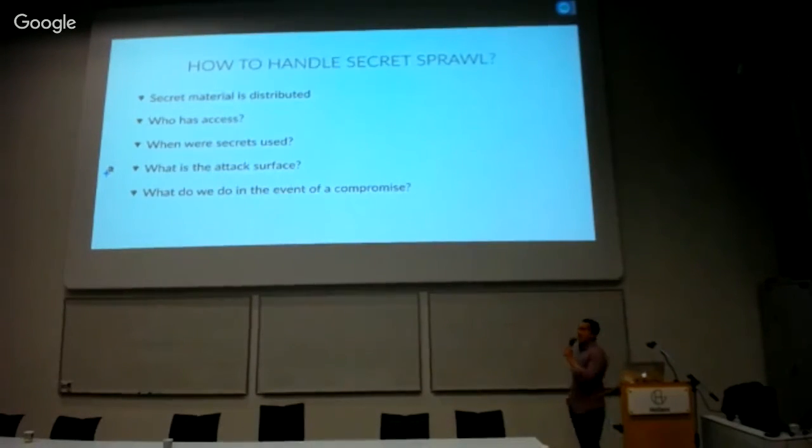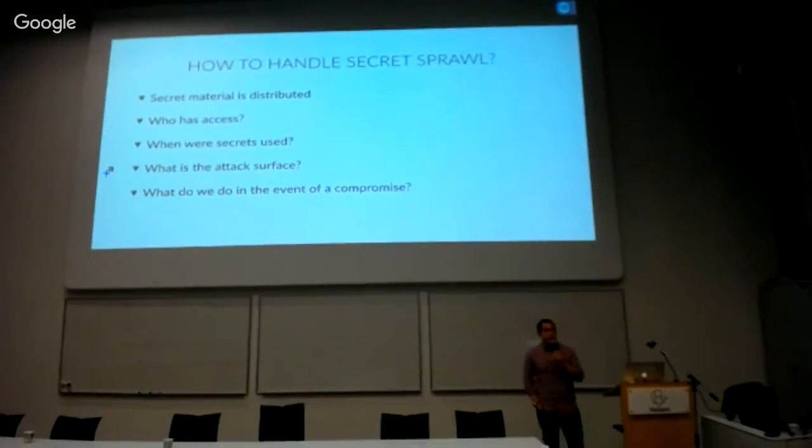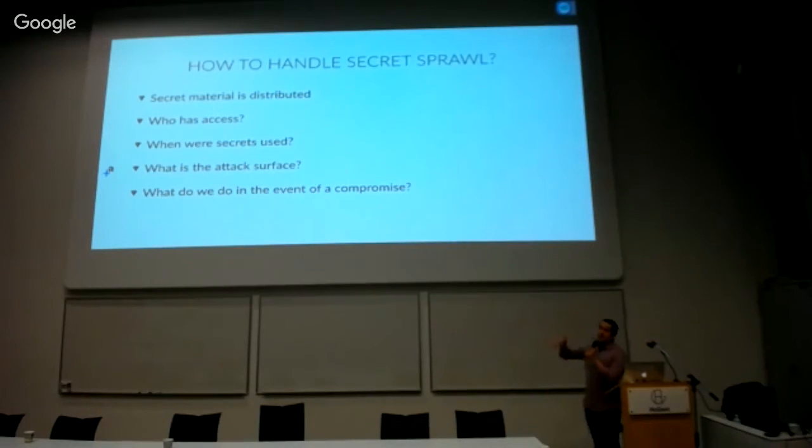And then the last thing is secret sprawl. So secrets by their nature are sprawling. There's really no way to fix that. You want very fine-grained secrets, which means you want a lot of them. You don't want one big secret. So secrets by their nature are going to be sprawled, which is fine. But then you have to be able to answer these questions for the secrets, which is who has access to the secrets? When have they accessed them? Do they have to re-access them once in a while? Can I revoke them? Pretty basic things.